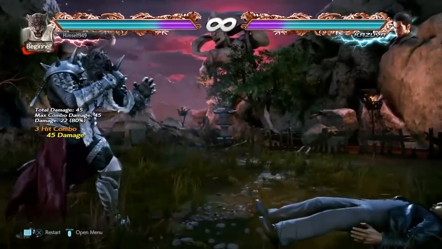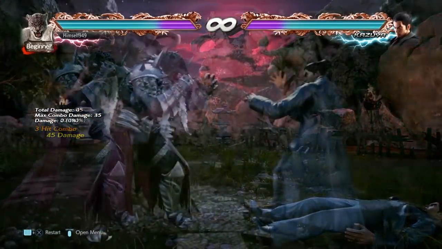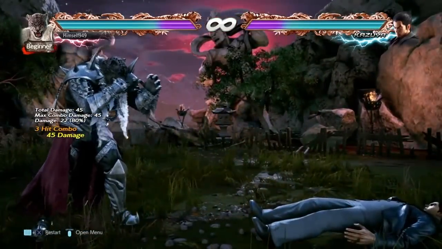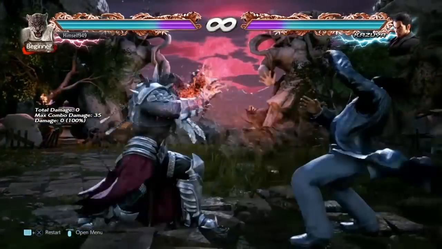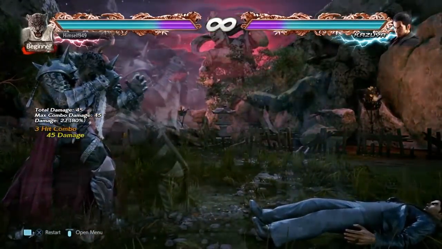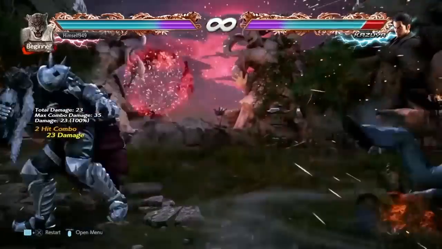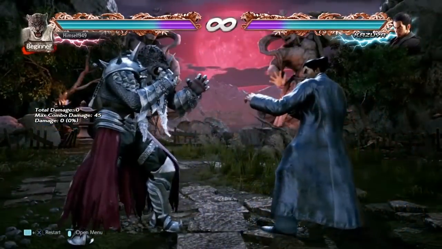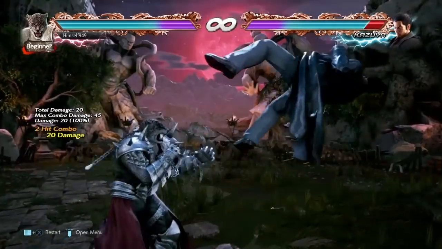On its own this only does 23 damage, but what makes it good is that a Shoulder is guaranteed afterwards, and that takes your damage up to 45. The tricky part here is dashing up to land it, because on some of the smaller characters it can be difficult, and I think it might not work on Kuma because he has short legs. But the best option by far is Dark Upper.